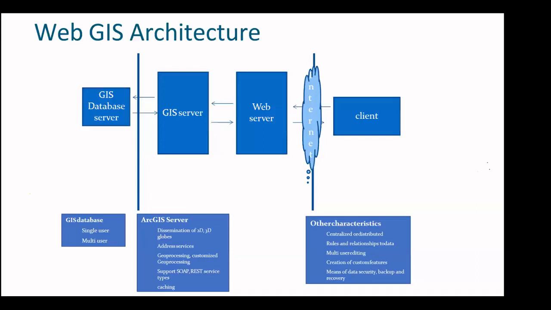From the client side, the web browser is basically the main client, because very few people have access to ArcGIS Desktop, Explorer, Google Earth, or any specialized software like QGIS. So the web browser is best, and the best WebGIS applications nowadays are all compatible with the latest web browsers. And now mobile GIS is actually taking away the space of WebGIS.